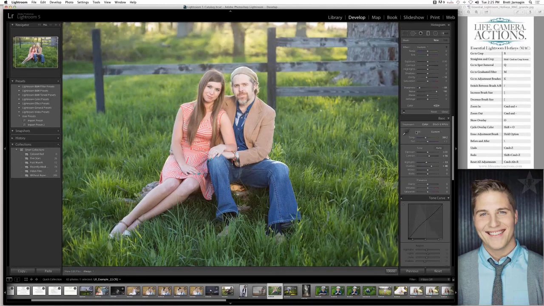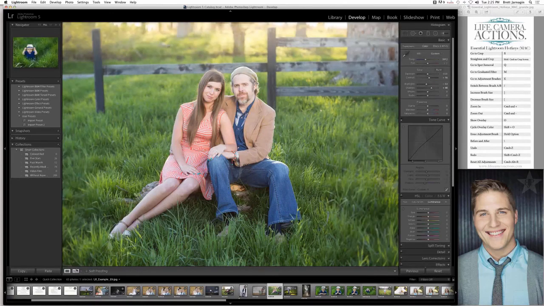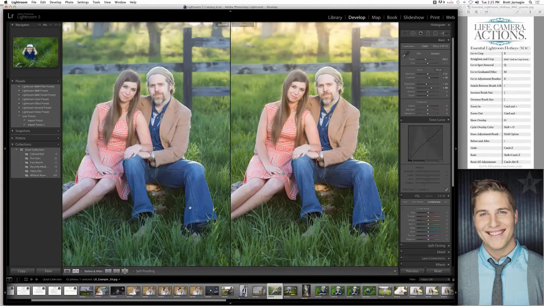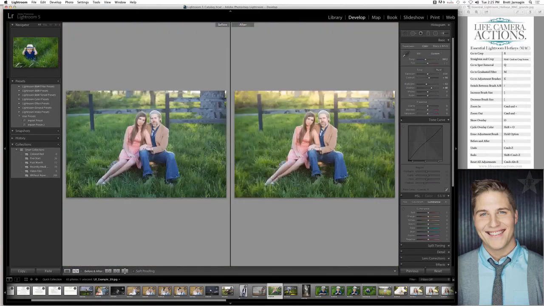Actually we could also do side-by-side comparison, which is going to be a little bit easier in case your computer's going slow. Okay, so you can see that blur here. If you can't afford a tilt-shift lens or you just don't want to deal with it in the moment, this is as close to recreating it in Lightroom as you can get.